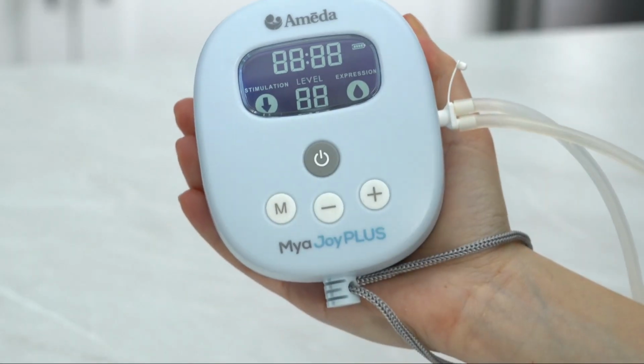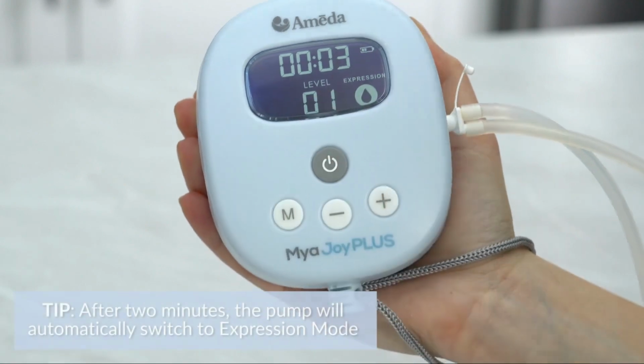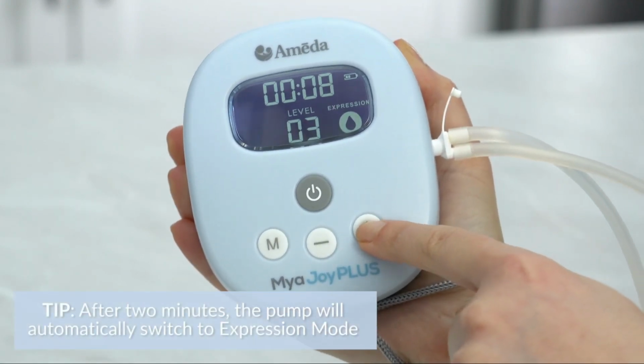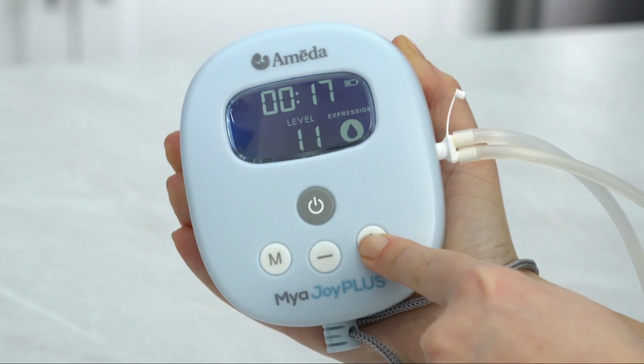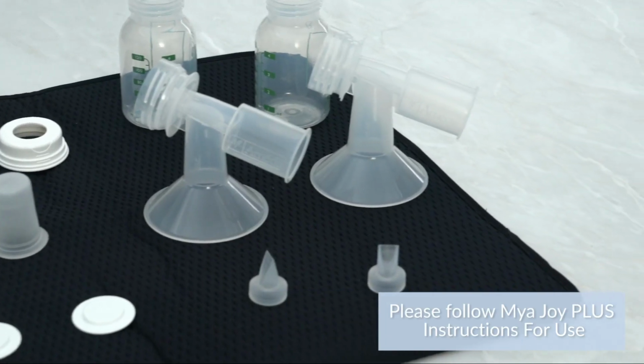Once your milk starts to flow, press the mode button to switch into expression mode. You can adjust the expression vacuum level between 1 and 12 to your preferred comfort level. When you wish to stop expressing, press the power button, then remove the milk collection kit from your breast. After every use, clean parts.